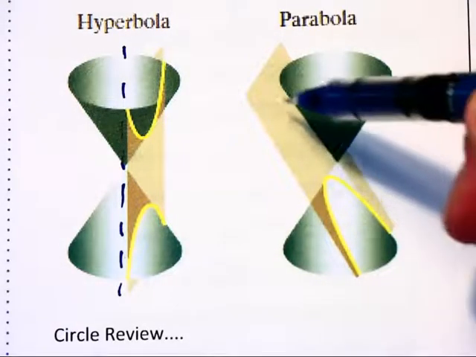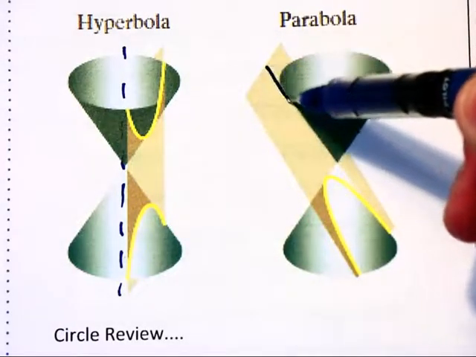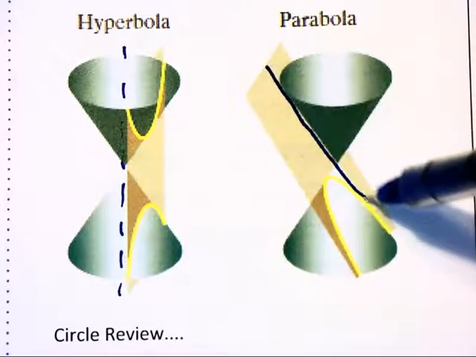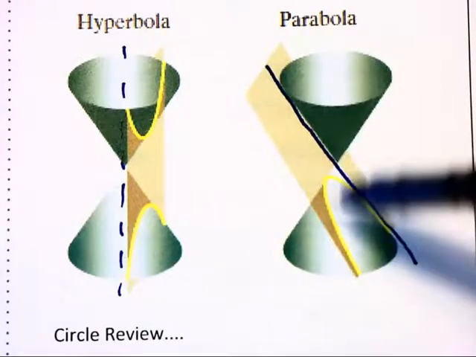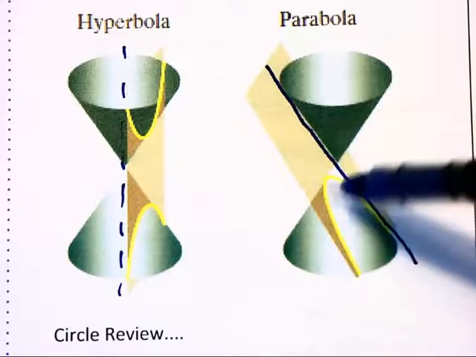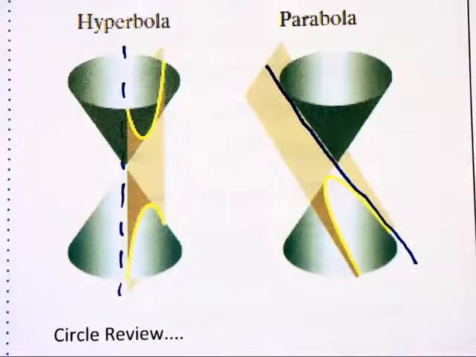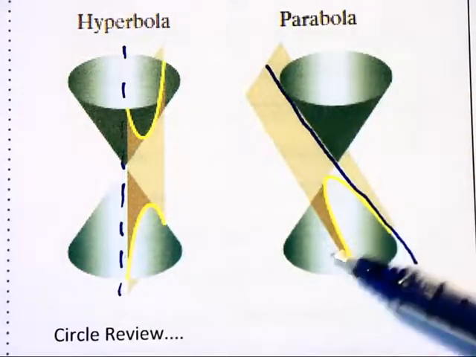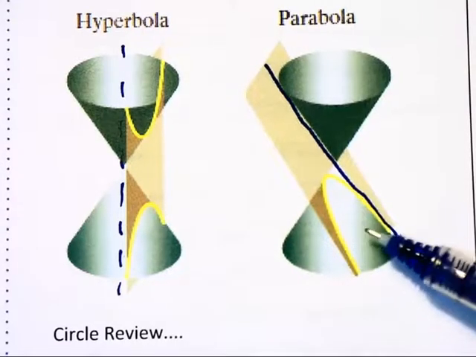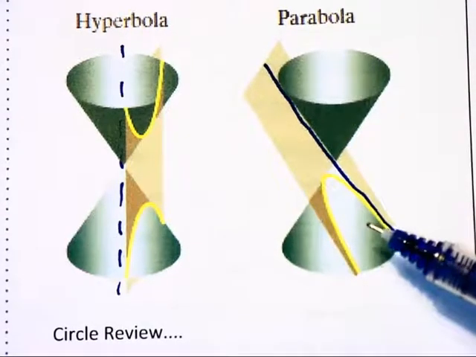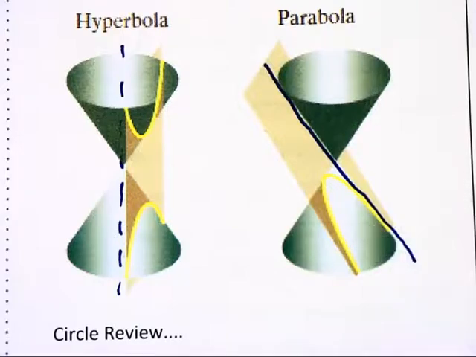When the plane is parallel to the slant edge of the cone, then it's not going to hit both portions of the cone, only one portion of it, and you're going to have the parabola shape that you are familiar with. So this is the solid geometry base that this chapter is built upon. Although we don't really talk about the solid geometry anymore, all of the mathematics that we will be doing will be on this plane and just involve the x and y axis without getting a third dimension involved.